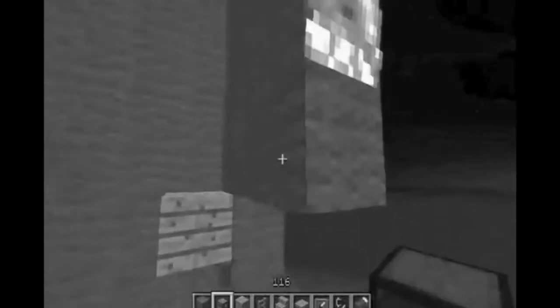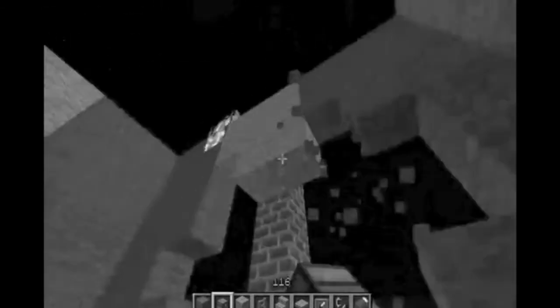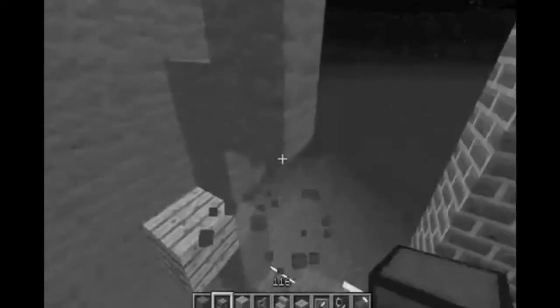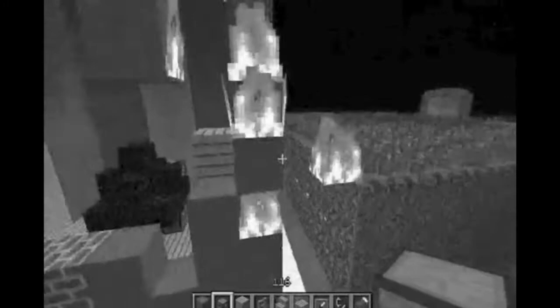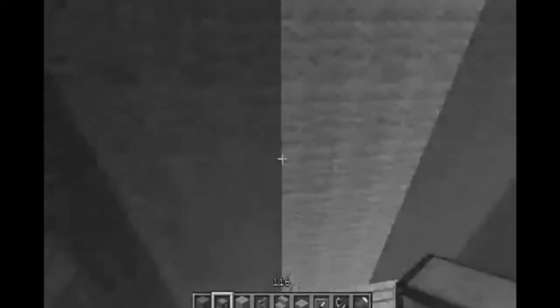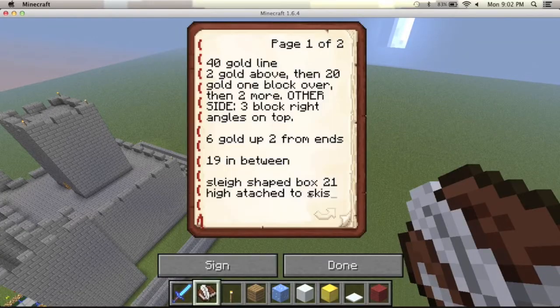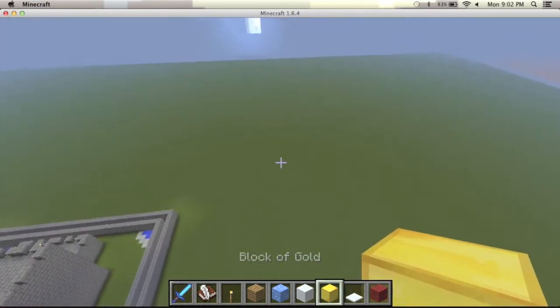Oh crap, put the fire out! Why would I build a wool house and put a furnace in it? Or not a furnace, a fireplace. Oh crap, it's spreading, I'm gonna burn the whole town down. Oh, okay, I contained it. I am never going to make a Christmas special on M79 again.